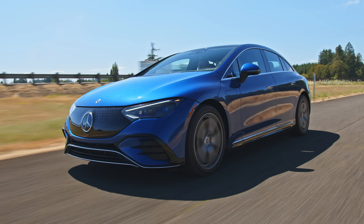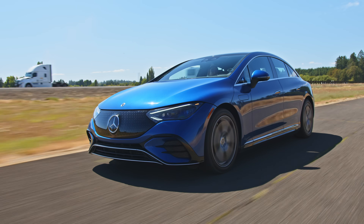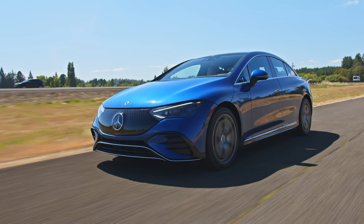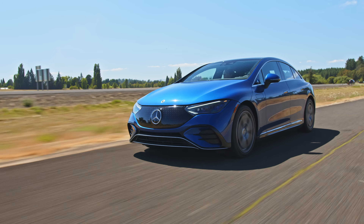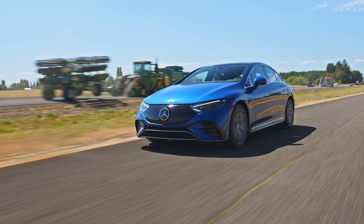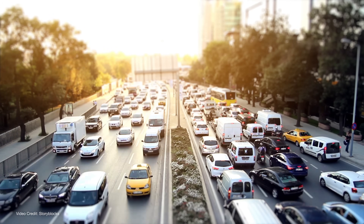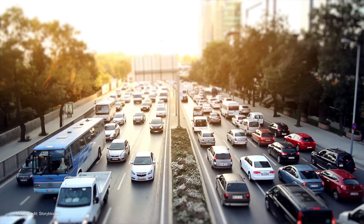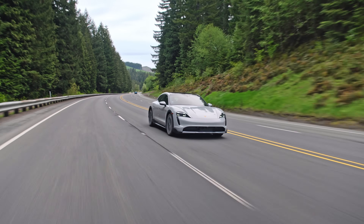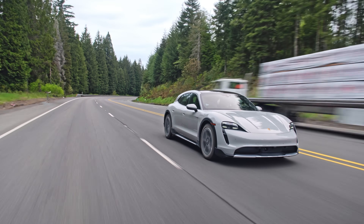While battery electric vehicles are by far more efficient than internal combustion engine ones — EVs convert upwards of 77% of the energy from the grid into power at the wheels, while internal combustion engine vehicles are at best between 12 and 30% efficient — EVs carry the equivalent of a few gallons of gasoline on board at any one time, while gasoline vehicles can carry tens or even hundreds of gallons. This all means that if you're picking tyres for your EV, you're going to want to pick ones that are as efficient as possible, but there are also other things to bear in mind.